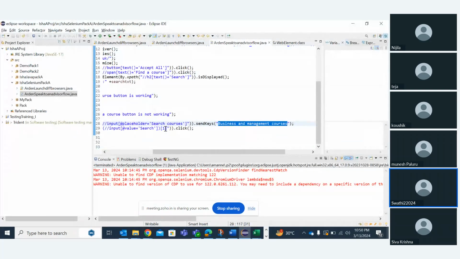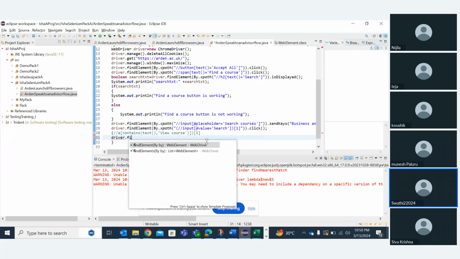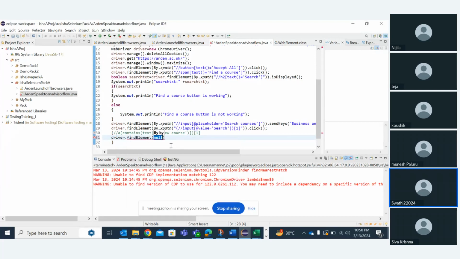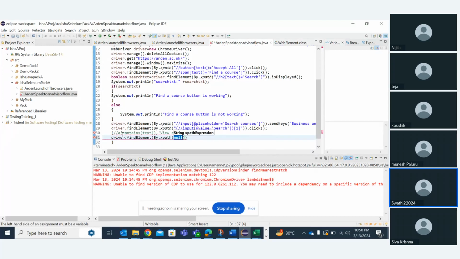So for that, same story, go over here. I will tell my driver to find an element by XPath. This is an XPath expression I will provide inside it.